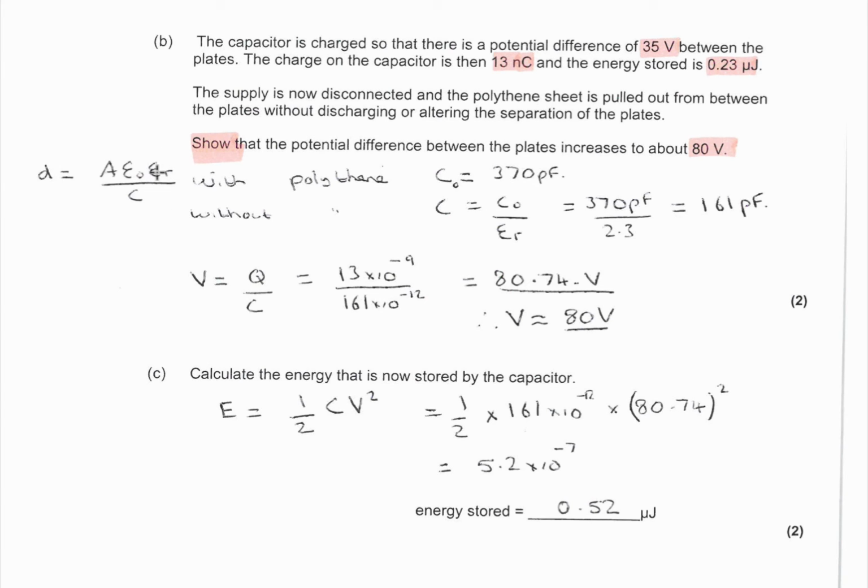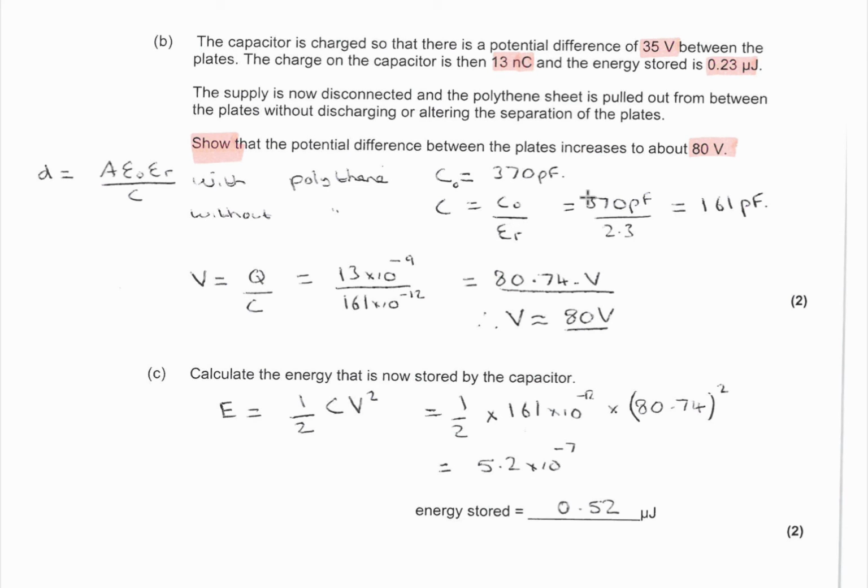between it, this ER bit, we should know this is something we need to learn, the relative permittivity of air is 1. So basically, if you think about this equation here, if this goes down by 2.3, then the capacitance has to go down by a factor of 2.3 in order for the distance to stay the same. So that's what this equation says here. Basically, our new capacitance is equal to our old capacitance divided by our relative permittivity. In other words, divided by the 2.3.